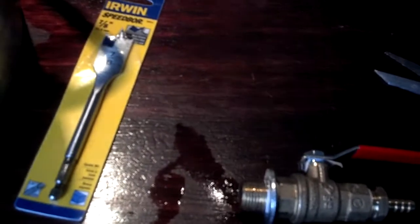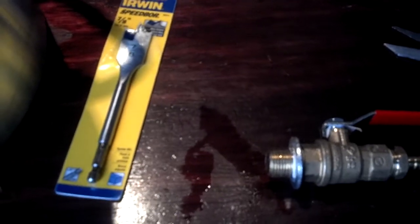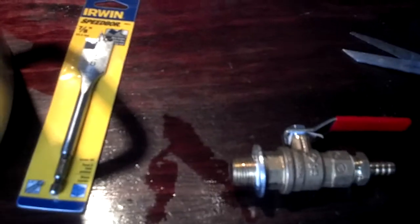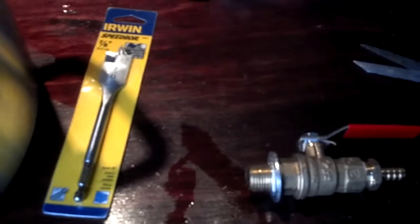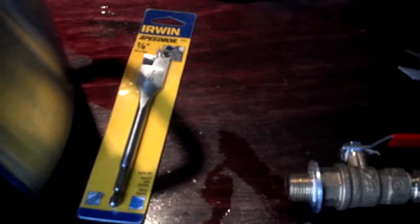There's one other piece that I added, and unfortunately I don't have it here, but it's a little 90-degree elbow. So if you picture this inside the pot, I've got a 90-degree elbow so that it goes down and rests just above the bottom of the pot. So as long as what you're draining into is below the level of the pot, gravity's going to take over, and this will drain the pot right down all the way to the bottom. So I don't even have to tilt the pot to get the last little bit out of it.